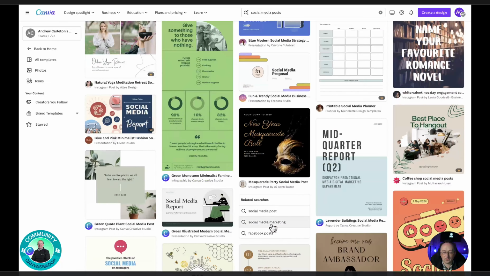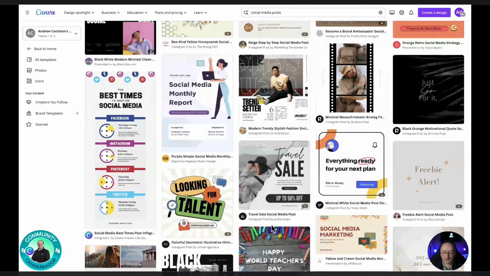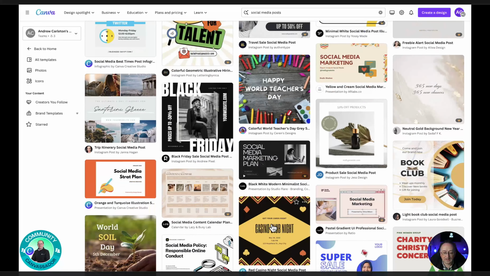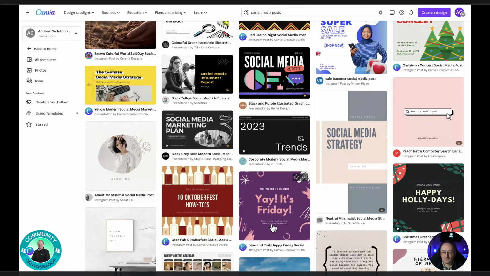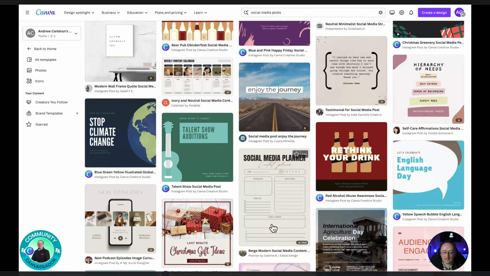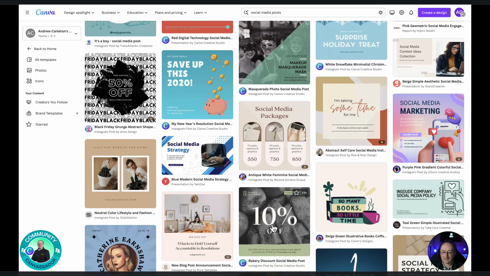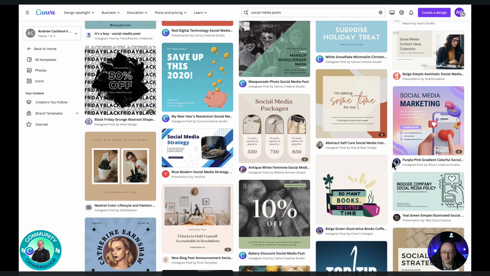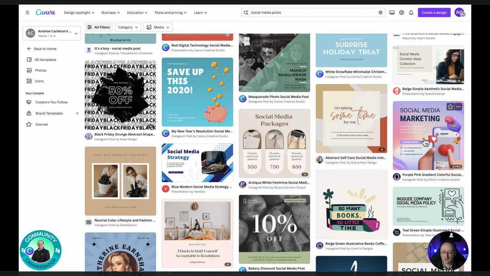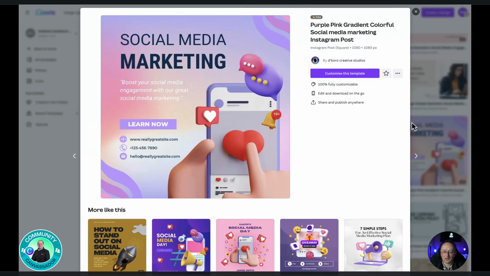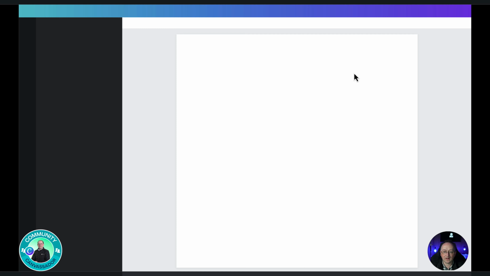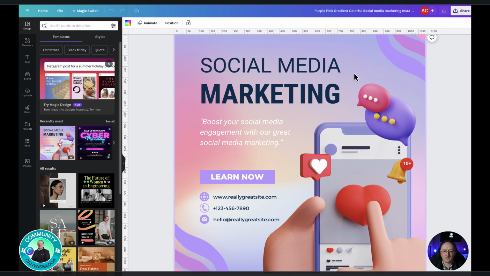So the one that we're going to look for, we're just looking down here just to find one that we're going to use in this example. Canva is used to promote a lot of events and contact details, such as this one here. So we're going to go for this one and click once on it, and then click once on customize this template. And as with any designs in Canva, start off by actually giving it a name.